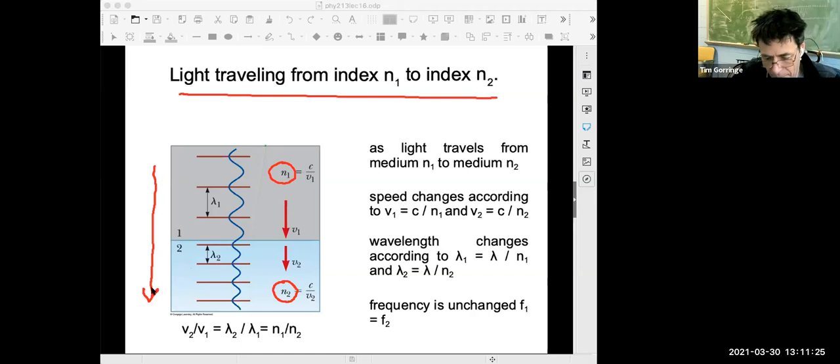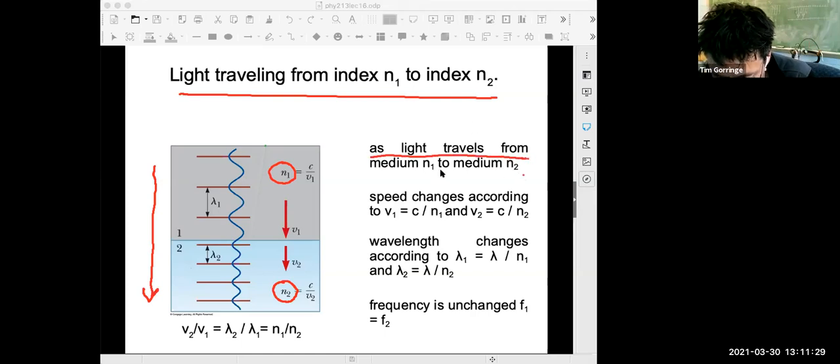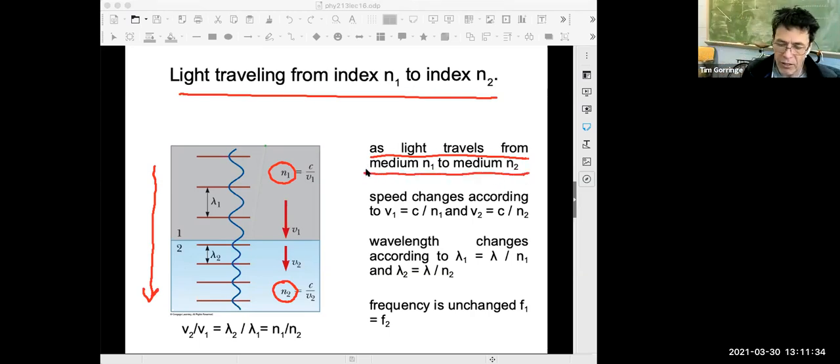use to describe light. Okay, so the starting point is the light is moving. We can imagine we're the light. We're traveling from medium 1 to medium 2. Medium 1 is described by refractive index N1. Medium 2 is described by refractive index N2. There's no reference to whether N1 is bigger than N2 or N2 is, or N1 is smaller than N2. So light will change its speed when it travels from the upper medium to the lower medium in general.